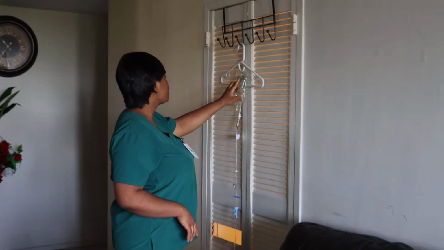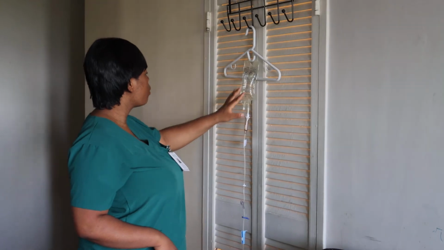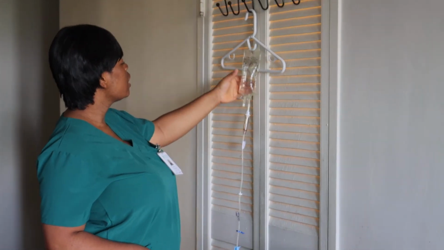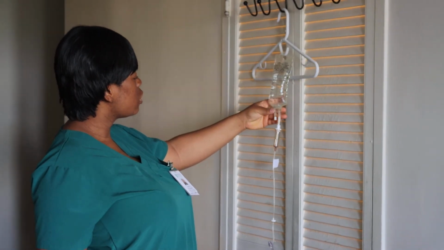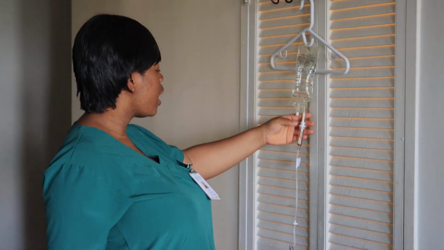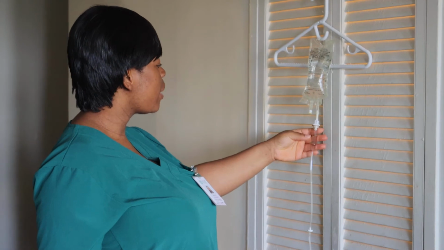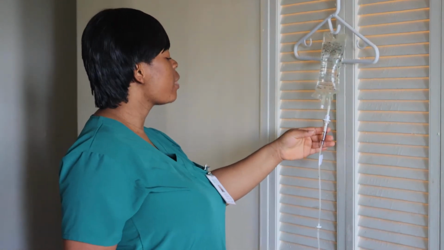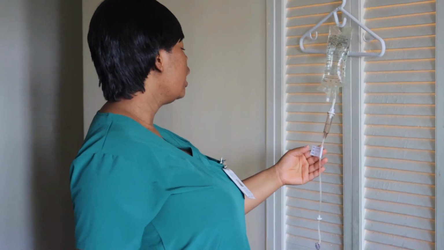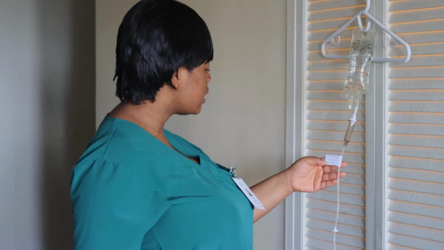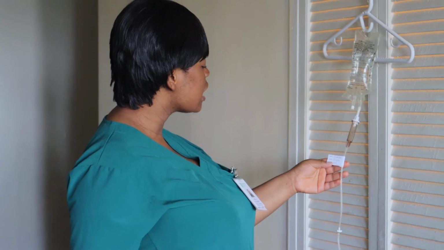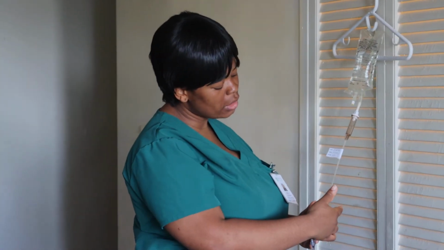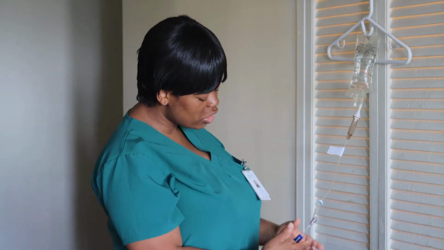This is 250 ml, 0.9% normal saline, and the expiry date is December 2020. There are no leakages on the back. And moving down on the drip chamber, I see that it is dropping at 125 ml per hour as ordered by the doctor. Looking at the tubing, I see that the tubing is labeled with the date and time of infusion and the nurse's initials. There are no bubbles and there are no leakages in the tubing.